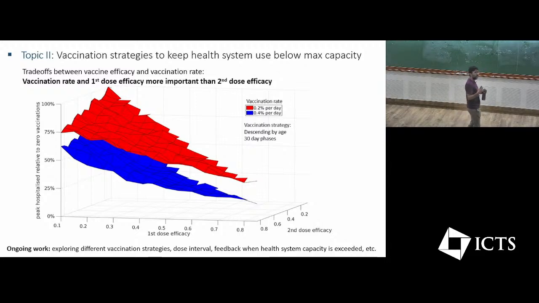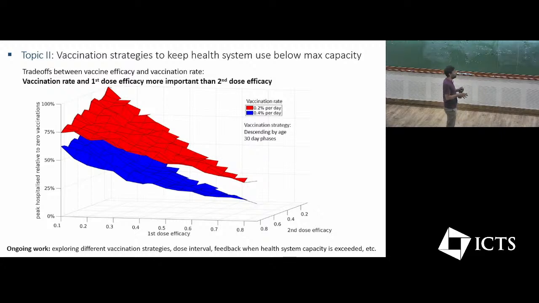So this is the point. In these models, given that they're always approximate, you have to also see which of the results are the stronger, more robust results, and which are the finer, but therefore less robust results. So you should spend time thinking about the more robust results. The robust result here is, when you think about the various aspects of vaccination strategy, there is the vaccination efficacy, there is first dose efficacy, second dose efficacy, there is also the rate at which you can vaccinate, there are a limited number of doses. So which of these parameters are most important?